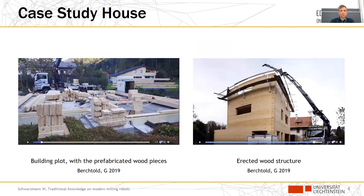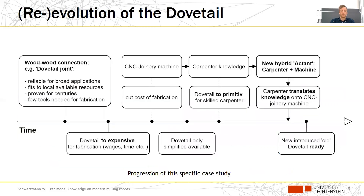To give proof of this contemporary interpretation of a dovetail, he erected a single family house. Even though a CNC joinery machine did most of the processing steps, the final project meets his definition of wooden construction built by a carpenter. Knowledge that was crucial for hundreds of years but then pushed back over the last decade is now starting to reappear as contemporary interpretations on CNC processing machines.